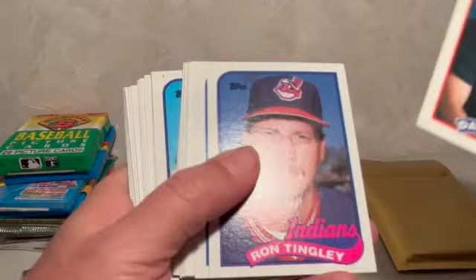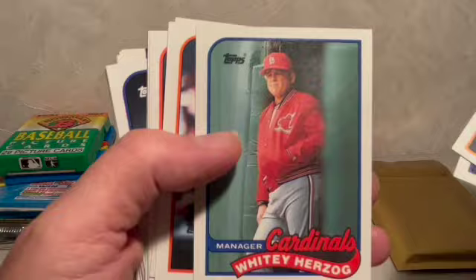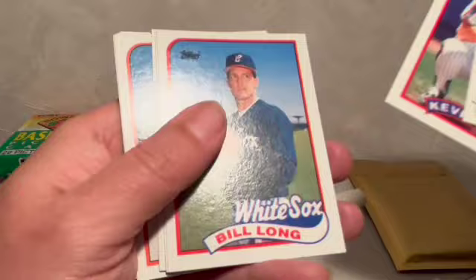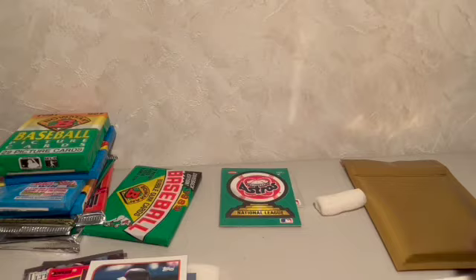We've got a big pack — opening up 1989 Topps. Let's go with Dave Righetti, Glenn Wilson, Mike Flanagan again, Fernando Valenzuela, a couple manager cards, there goes the gum, there's the propaganda piece, there's another Alomar with the Padres — put that over there — Jesse Orosco, Cory Snyder, another Rick Honeycutt, Damon Berryhill, All-Star Rookie Cup Brady Anderson — that might be a rookie card actually for Brady Anderson — Don Zimmer, and checklists. That looks like pretty much a bust for the most part.